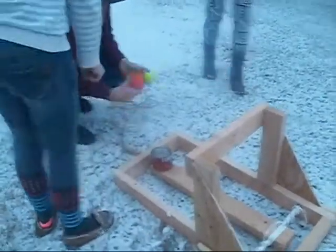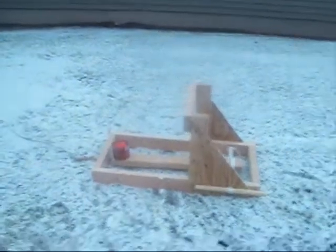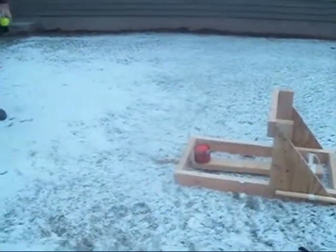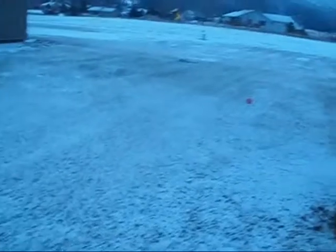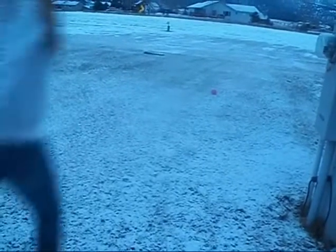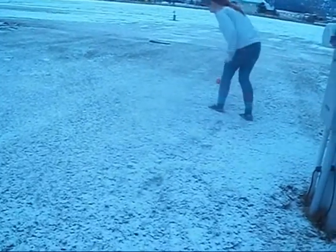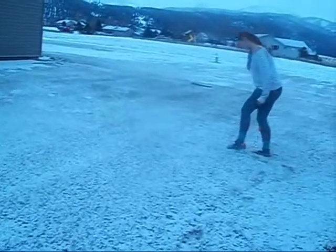Trying out the new triggering system. Now just pull really hard. Hey, that might have even gone 12 feet. Measure it. Well, it rolled. I don't know where it hit. Is it shoving the sand? I hit right here. That kind of looks like it. Look out, Hannah. I'll go from this side.